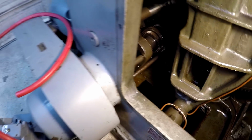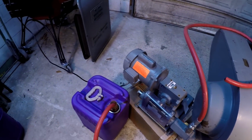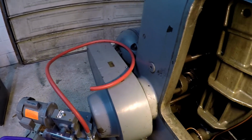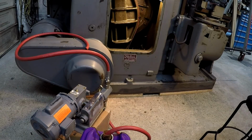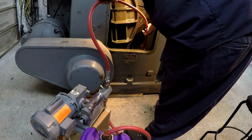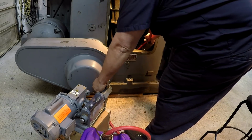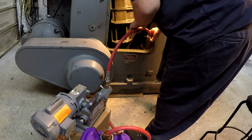So we're going to go ahead and start pumping this guy out, and I've got the pump set up for the discharge side to go in this bucket. I got another one right there, and we'll drop that hose down in there and see if it starts pumping. Okay. I've got my stopwatch ready to go as well. I'm going to crack that bleeder to help get the air bled out of it.